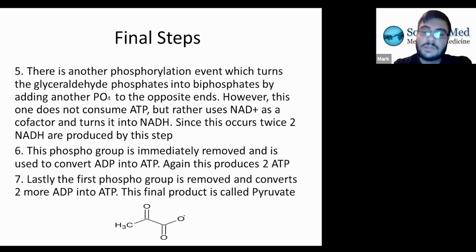Okay, so this produces pyruvate, and for some organisms, this is one of the end stages. It's not actually, but for the purpose of the MCAT, it's one of the end stages of glycolysis. But for us humans and other animals and a lot of plants, which use oxygen, we can continue. Once we have this pyruvate, we can use it as fuel as well and break it down even further and get a lot more energy out of it than we can just from converting glucose to pyruvate.